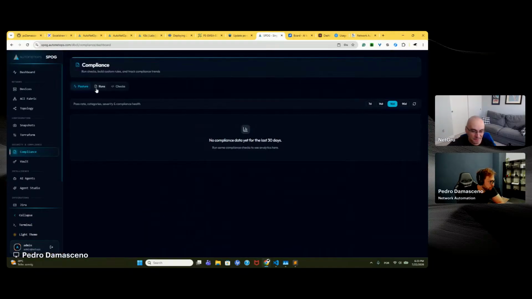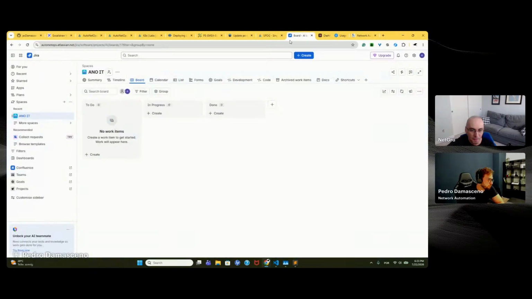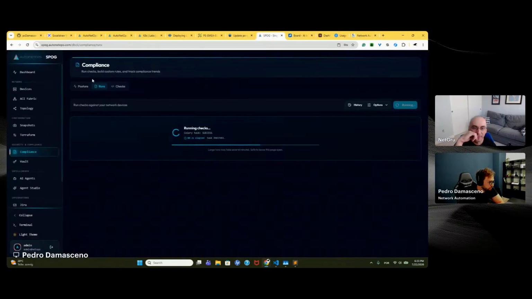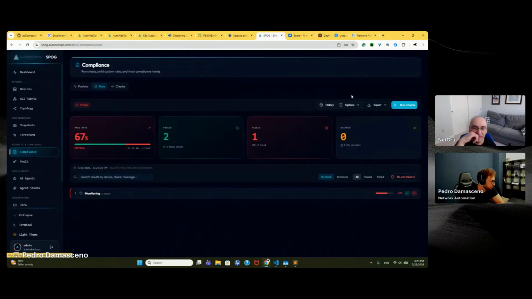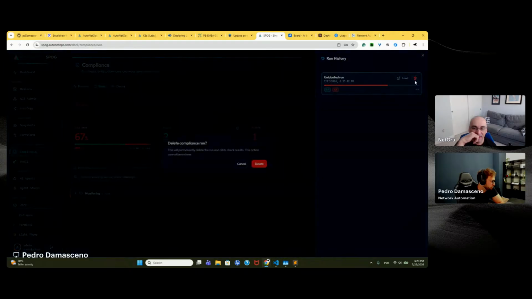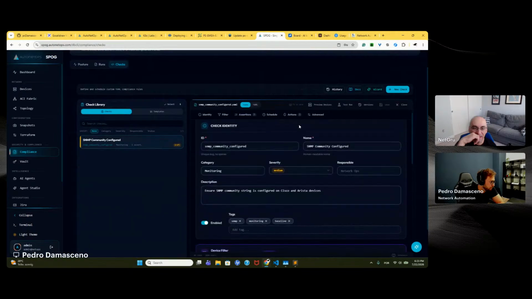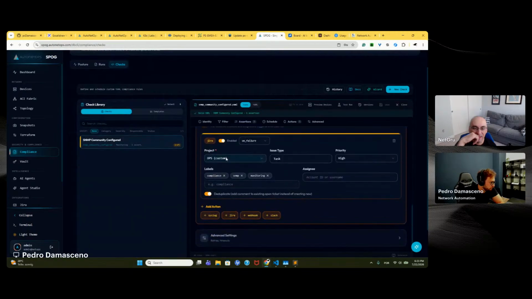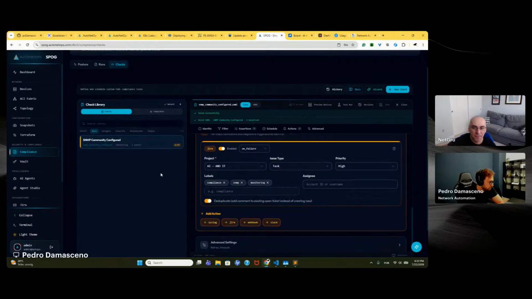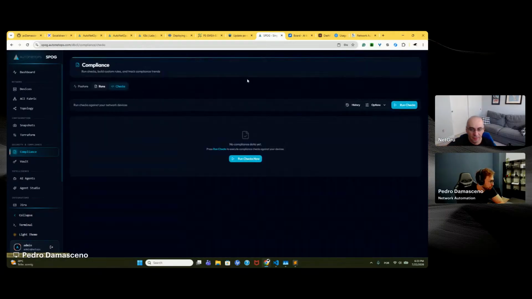Yeah, so in the end, okay, let's fire a run. First of all, we don't have any ticket. One thing, sorry, let me delete this run. I have to change something here. We have to check the assertion here. By default, I send to a project that is empty, so while we're testing, it doesn't bother me with creating tickets if I don't want them. Okay, so now we're ready.